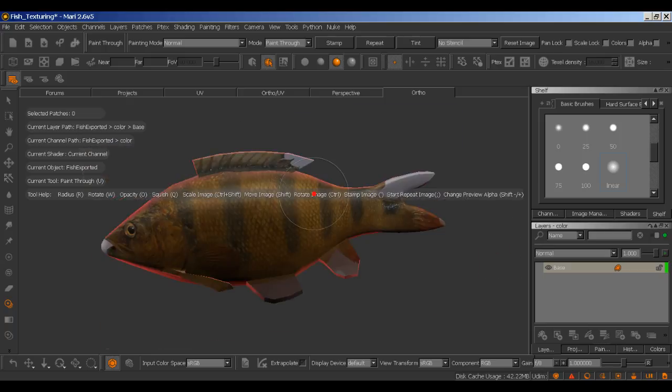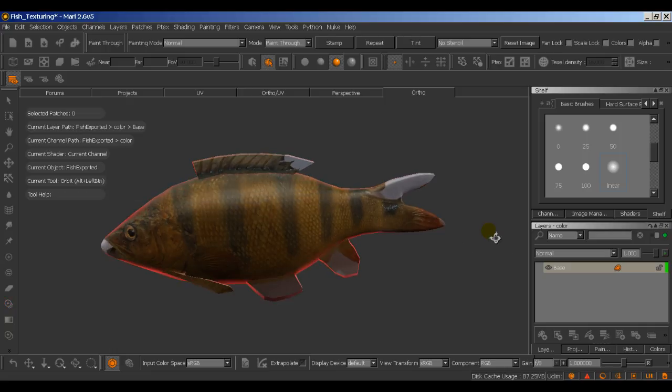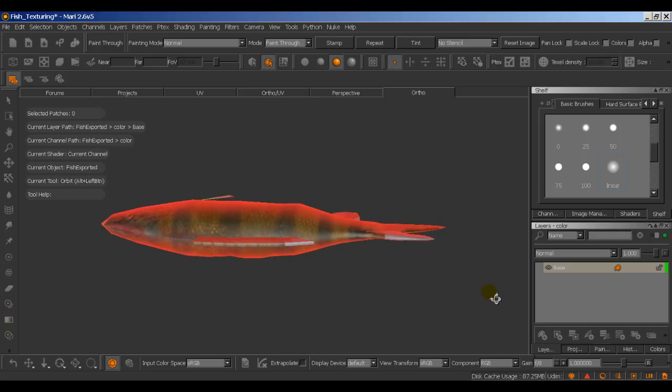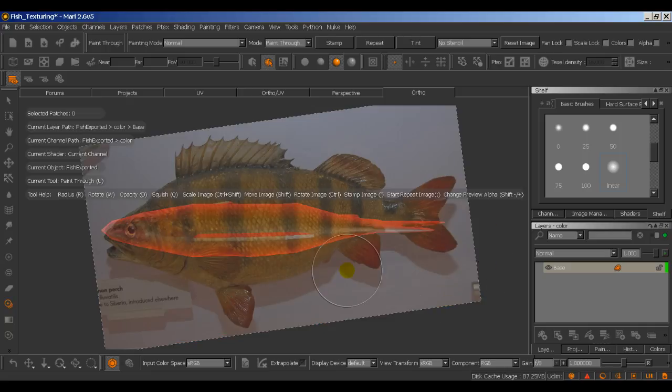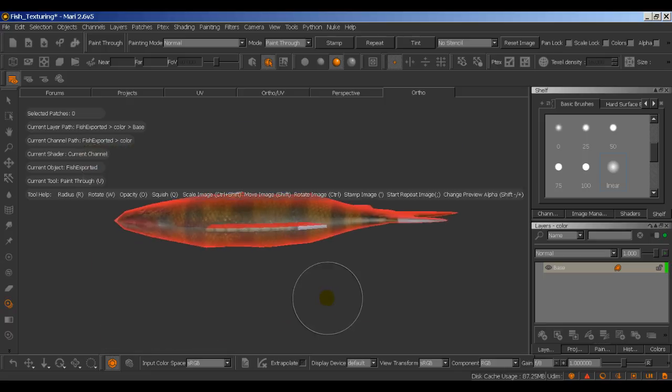All right, so now that I've done my first pass of this, then I can start to adjust it. So I'm going to hold down Alt. It's going to brighten my image up. There we go. And I can spin around. And I know from the top that it's not going to be lined up perfect. Okay. If I look right here, I'm not zooming in.